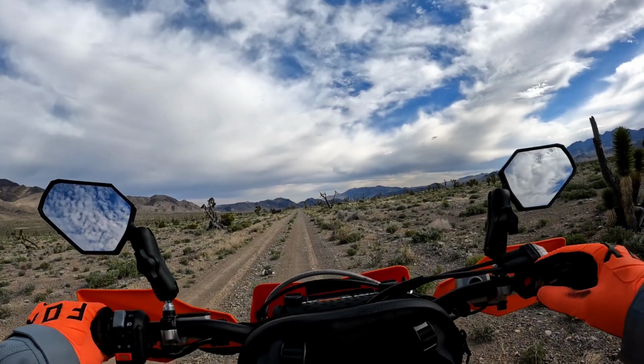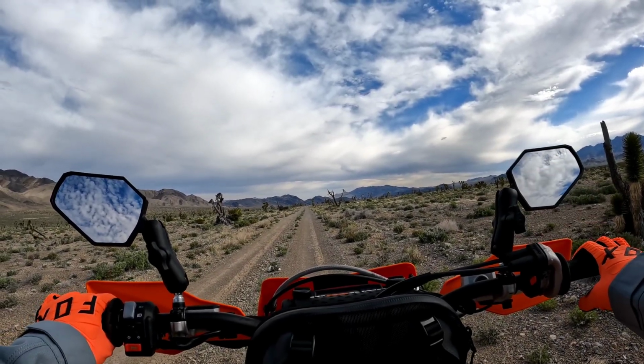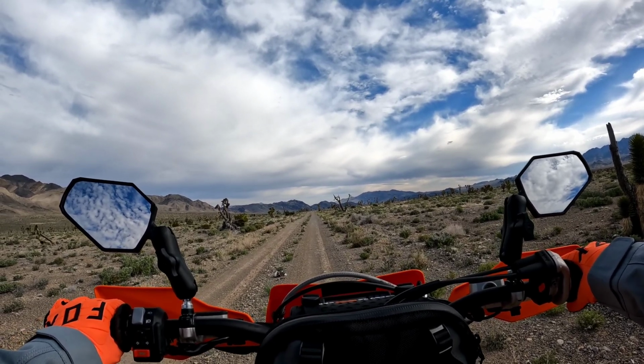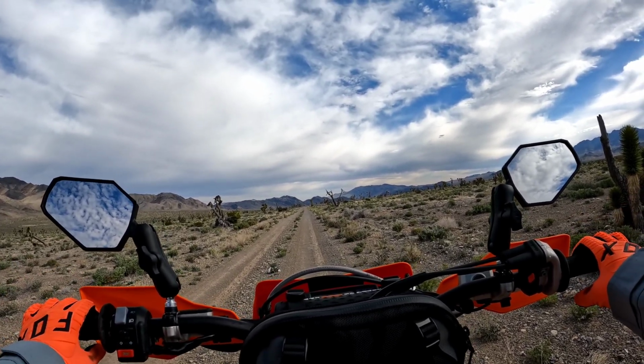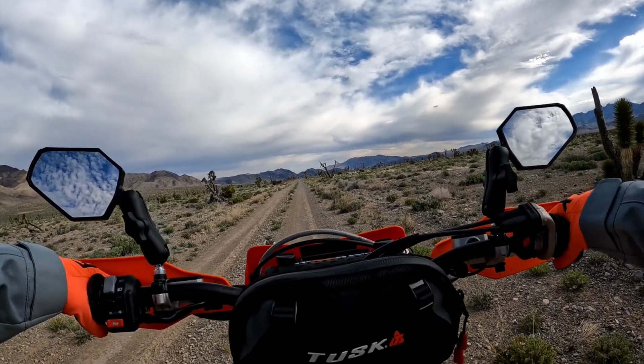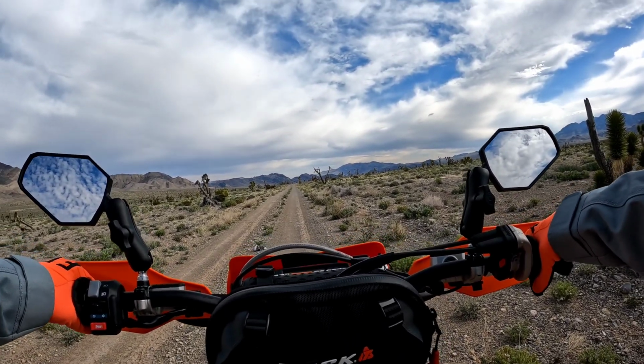Through the gears test again. This was actually the stretch of road I was waiting for. It just smooths out quite a bit. And I don't know that I really did a satisfactory rip on the last one in terms of running up to full throttle in each gear. So let's try that this time.